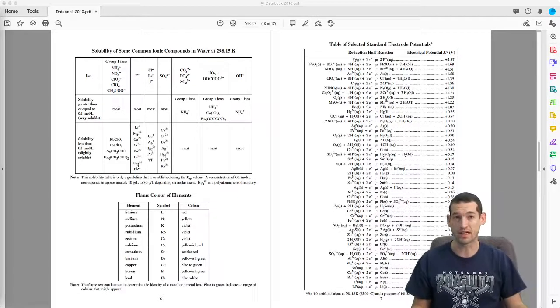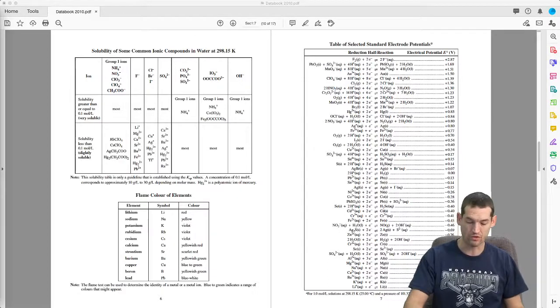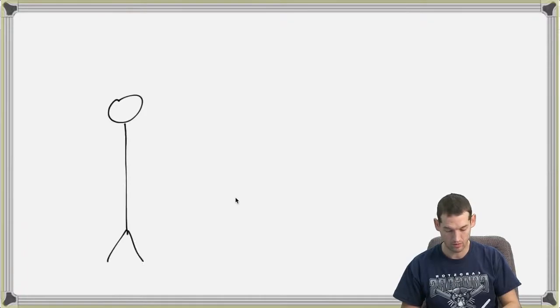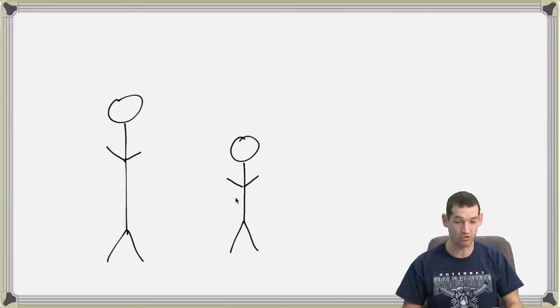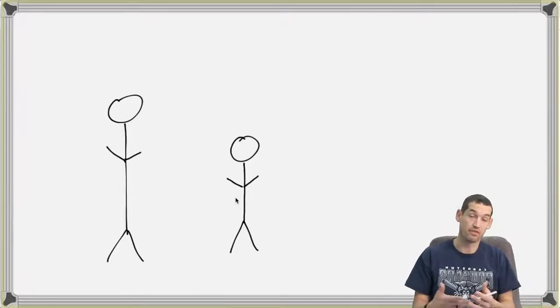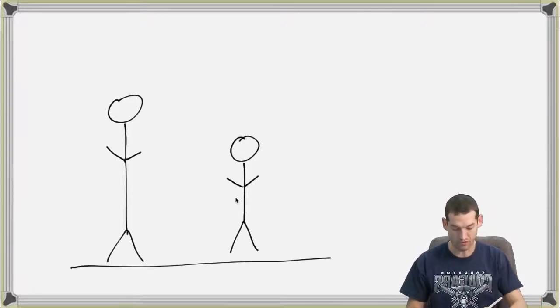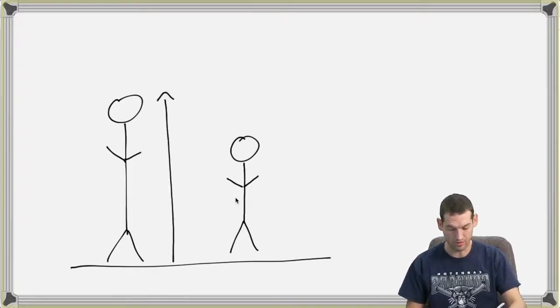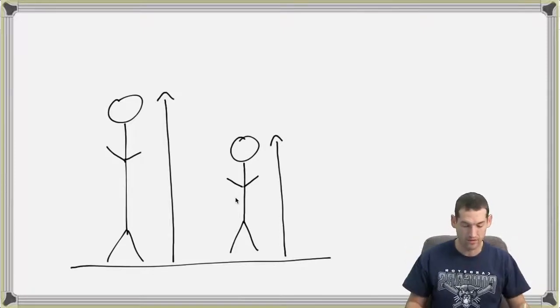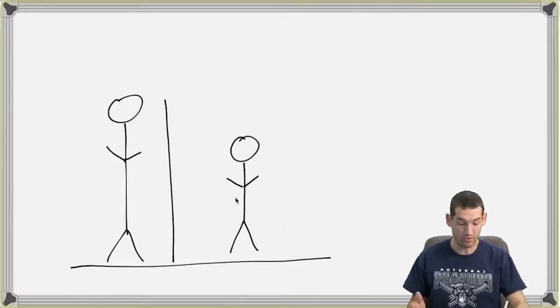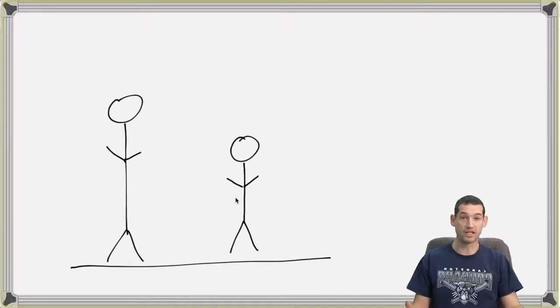A good example would be height. So for example, let me show you a little drawing here. What if you had two people, person A, person B. Normally we measure their height from a standard reference point, the ground. So we would measure from the ground up in order to say how tall or short they were. But that's an arbitrary point. We really could measure anybody's height from any point we want.